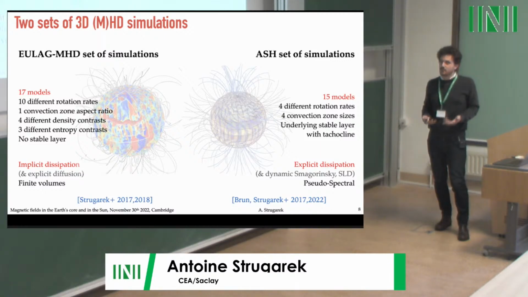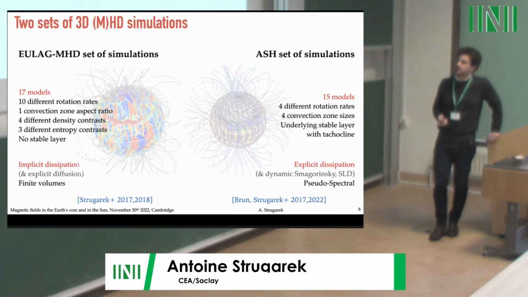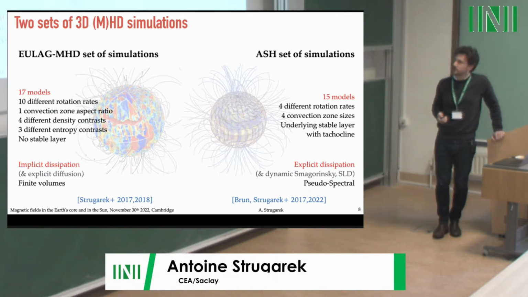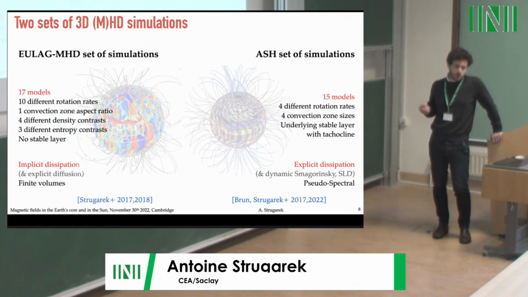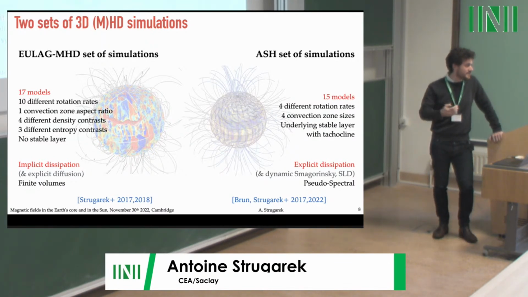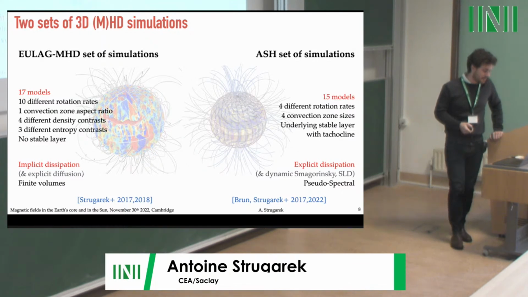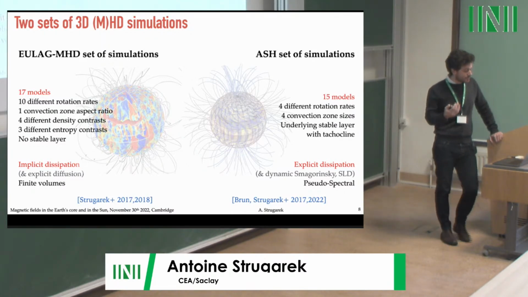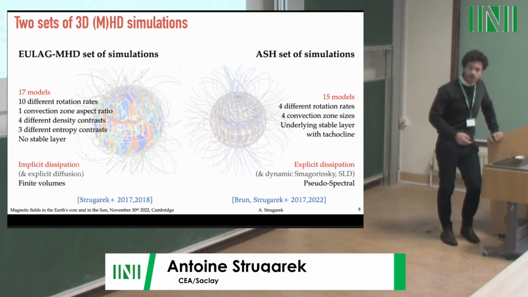Diffusivity to be as small as possible, which is a very dangerous thing to do. And the HASH set of simulation, now it's explicit dissipation. It's a constant, classical way of doing things, if you want. And so you just have a fixed value for all your diffusivities, so you can fix your parameters, your a-dimensional parameters if you want. Now, this can look like a very bad idea, but you can still work with that in some sense, and you can try to make sense out of it.